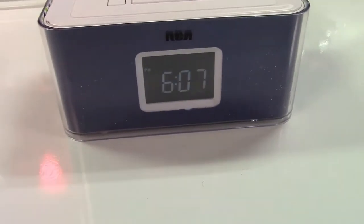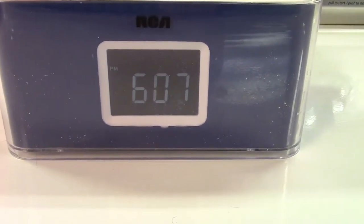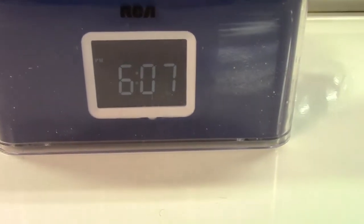And if we power it up, there we are. And the time is correct. The batteries kept it alive. It took a little while for it to boot up, which was kind of interesting. It's a backlit LCD.